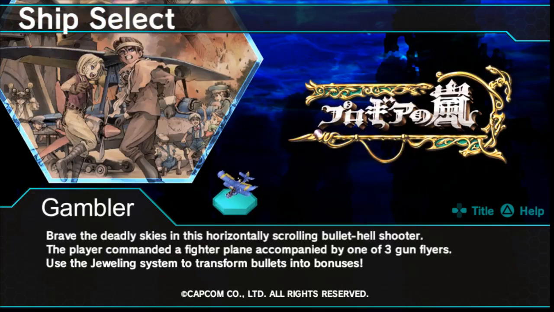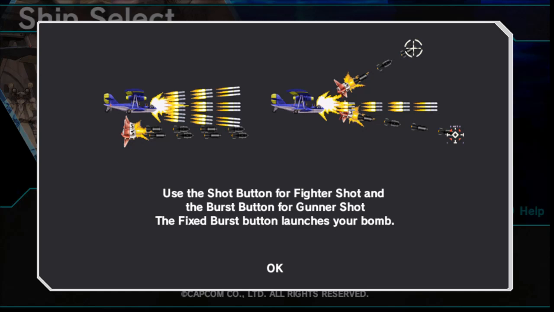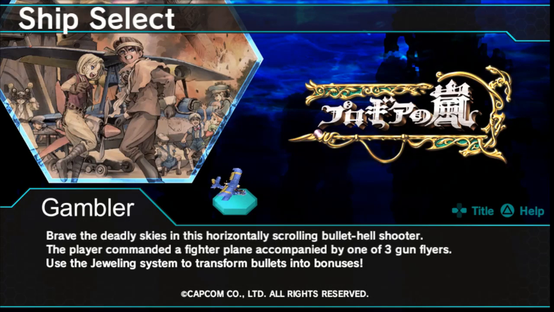The Pro Gear ship seems a little underwhelming. I'm not really sure how the bomb system works. It seems a little different from the actual Pro Gear game, which I just played for the first time last month. I went with my aunt to a pizza place, and there was a long line. I beat the game while I was waiting there.